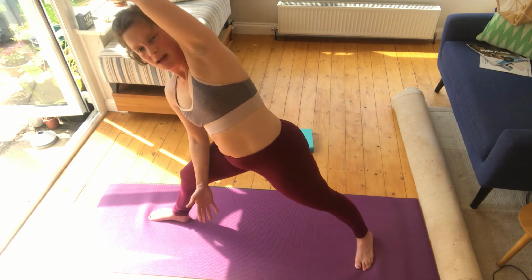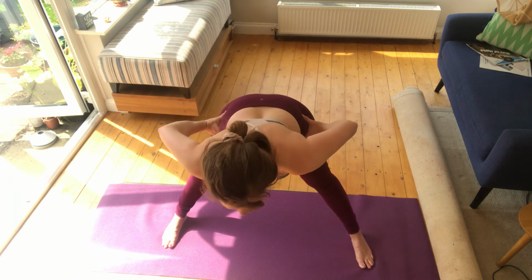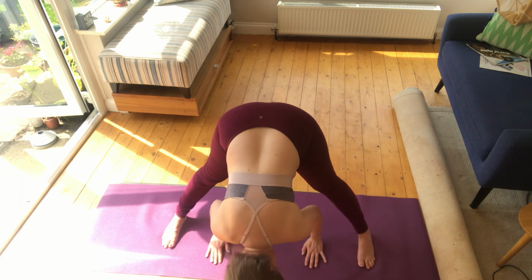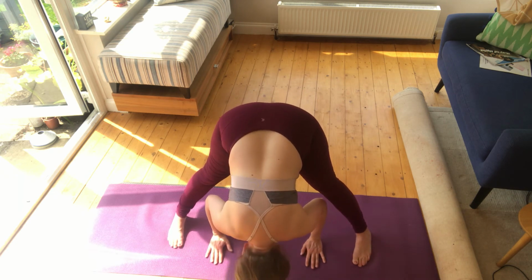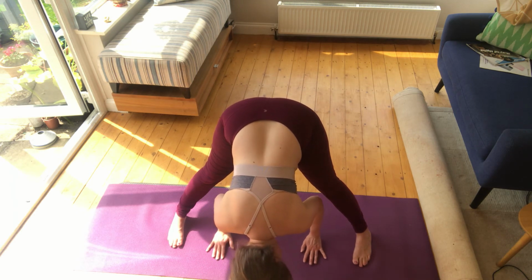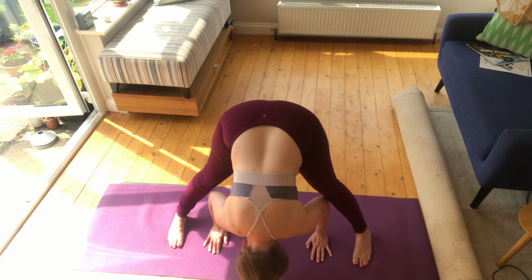And then when you're ready, on your next in breath, straighten your front leg, windmill the left arm over, bring right foot to left, and at that point you can repeat the forward bend if you wish. Point the toes in, come into a fold, draw forehead between hands. Obviously, if you're feeling tired or a bit of discomfort, skip this bit. Two more rounds of breath in your forward bend.